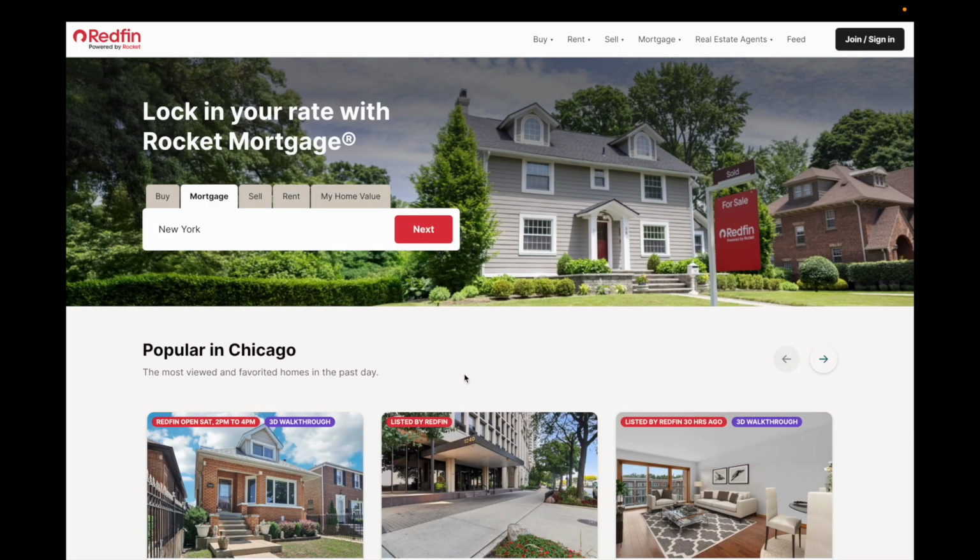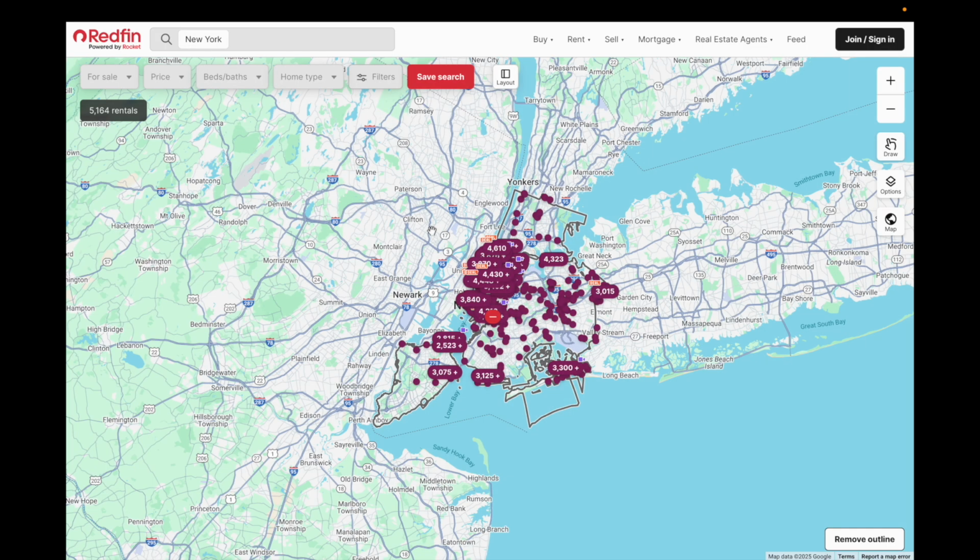So in this Redfin tutorial video, I'll be showing you guys how to find rentals with air conditioning in them here on Redfin. So once Redfin's opened up, I want you to go and press on the rent tab right here. Then select your city. So I'll use New York City for this example. And if all is good, press on search.